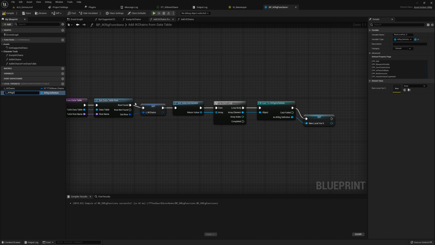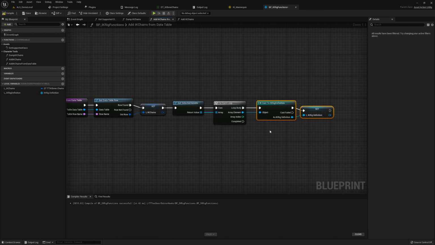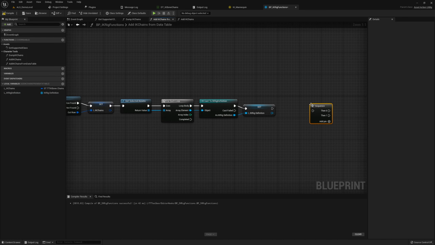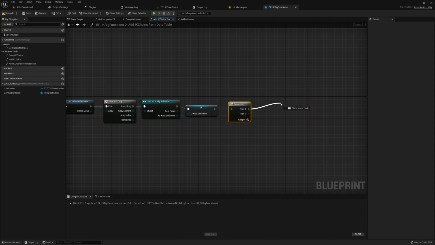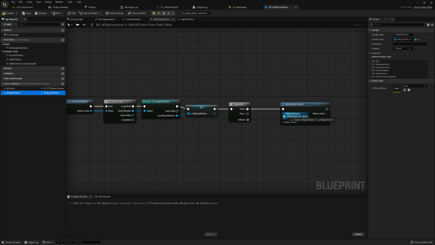IK rig definition, and we move this to the left, and then we need a sequence node, and also call add IK bound chains. Here we need the IK rig definition, that's this one basically, which we need to set.